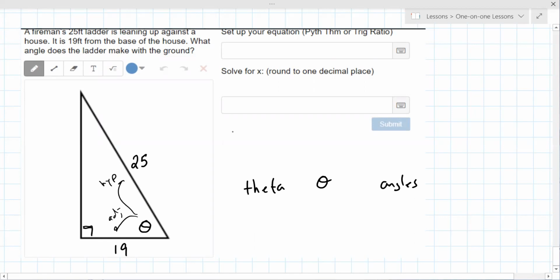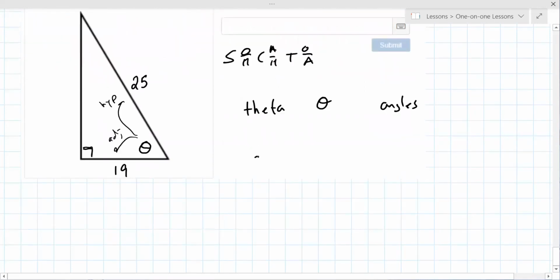So which of those three trig functions uses the adjacent and the hypotenuse? Cosine. So cosine of that angle, which I'm going to call theta. If you don't like theta, we can switch it in the next problem to x. The adjacent side is 19, and the hypotenuse is 25. We're used to there being a letter here, but there's not. The variable is here. This is the variable. So you might not know what to do, or you might say, well, this is done.